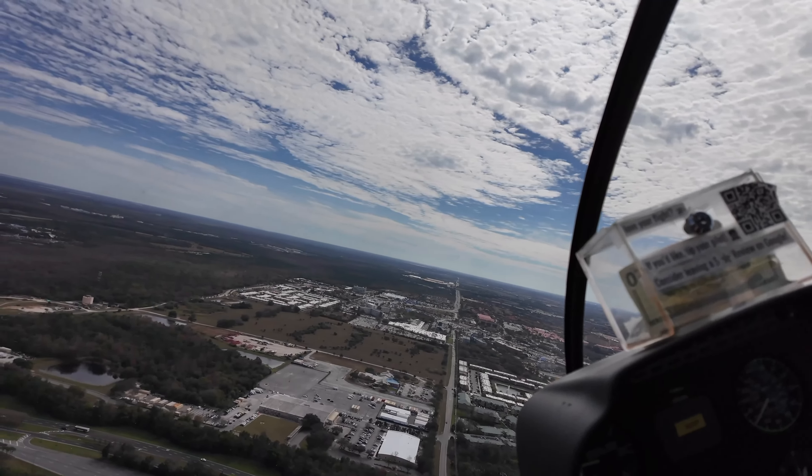Again you can see Disney Hollywood Studios along with the Star Wars attraction. This is the ESPN Wide World of Sports with the baseball park as well as several softball fields — various other sporting events can be held here. The Atlanta Braves used to use this for spring training, and I actually saw a game here. The NBA played here for a little bit early in COVID during the lockdown time period.